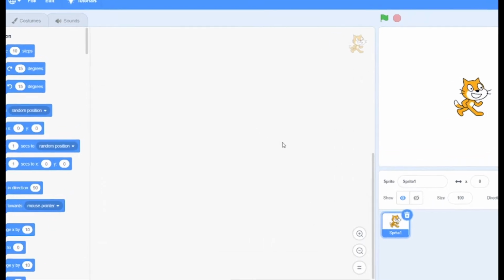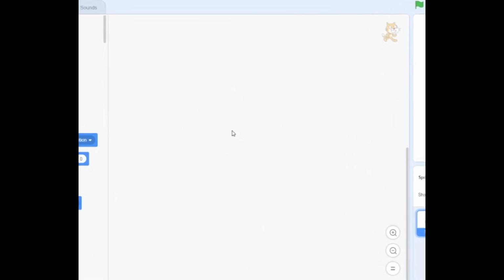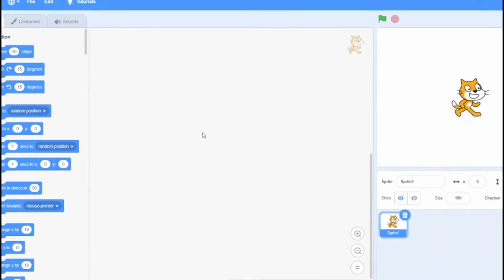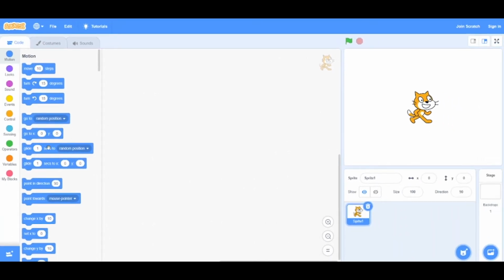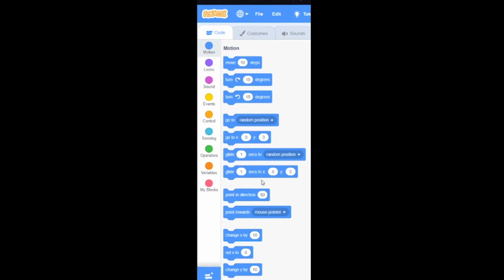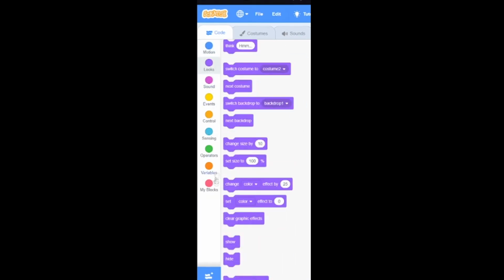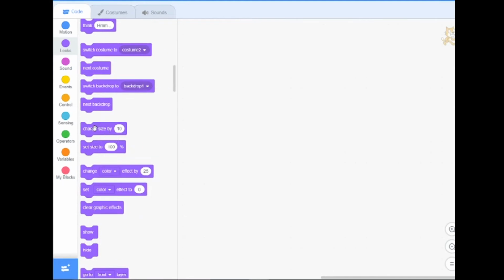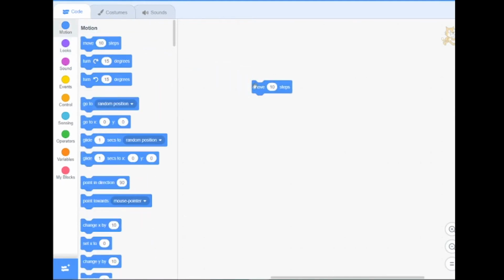In the center here, there is this big box that is completely empty. This is where your code is going to go, and this code will run based on certain things, which I will get to later in the video. On the left here, there's a bunch of blocks. You can scroll through them, and there's also a bunch of sections here. Basically, you can drag blocks out into this big space, and then you can move them back in. Just drag them back into the toolbox to remove them.